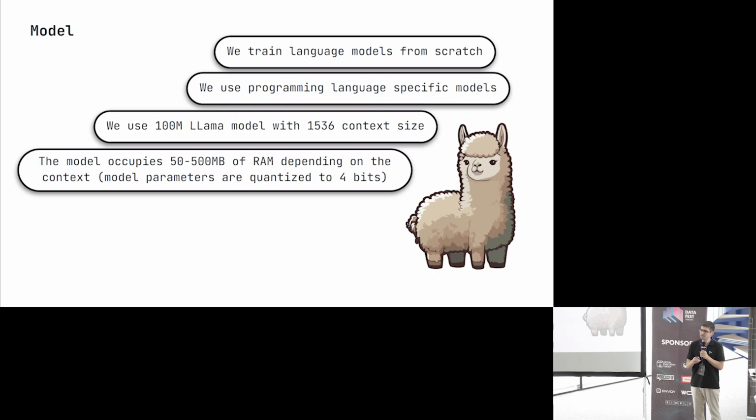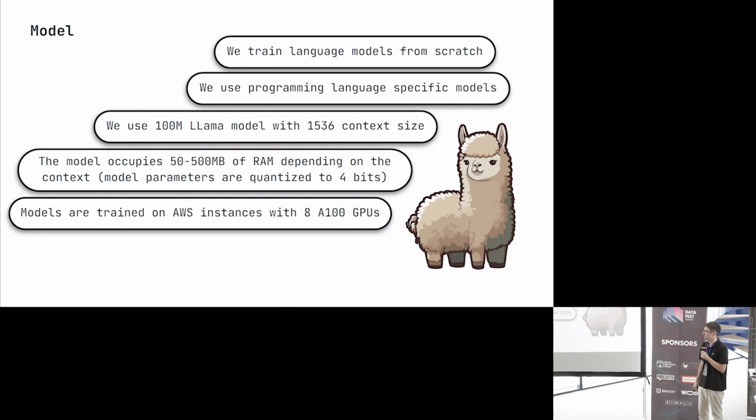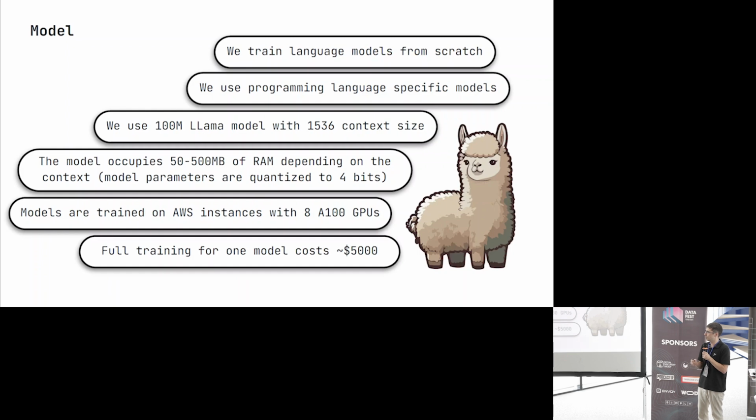The model occupies 50 to 500 megabytes of memory on your machine, which is achieved by quantization of model parameters down to 4 bits. We train our models on AWS instances with 8 A100 GPUs, and full training for one model costs us roughly $5,000. And while $5,000 is a reasonable amount of money, it's not crazy like for large-scale models, it's not millions of dollars.